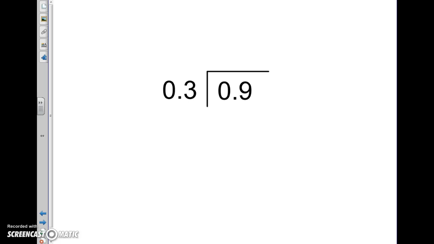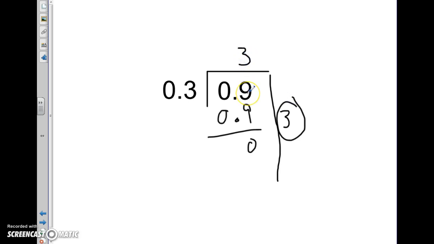All right, so we're going to use that same philosophy, that same idea, to divide with decimals. When we have 9/10 divided by 3/10, we're saying how many groups of 3/10 are there in 9/10. What multiple of 3/10 is going to give me 9/10, or as close to it as I can? The first multiple is 3/10. The second multiple would be 3/10 and another 3/10, so that'd be 6/10. Then the third multiple would be another 3/10: 6/10, 9/10. So 3 groups of 3/10 would give me 9/10. I have nothing left over here, so 3 is going to be my answer.